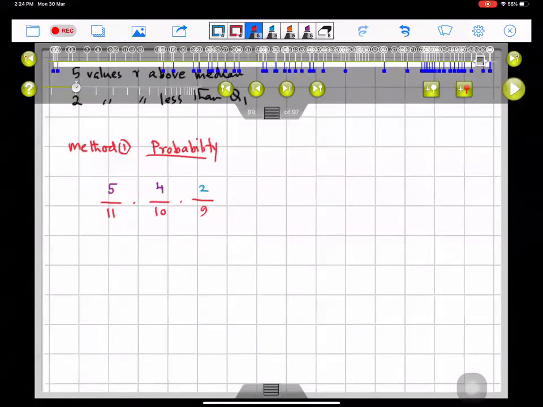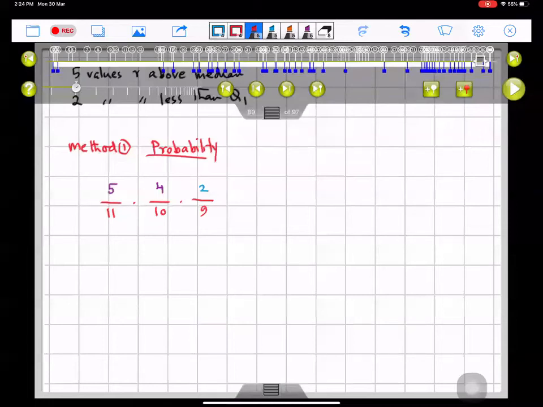And then 2 corresponds to what? 2 corresponds to the number of caravans having a price lesser than the lower quartile. Focus on it again. There are 11 caravans, so the denominator without replacement would become 11, 10, 9. That is pretty obvious. You will get a mark for that. For the numerator, there were 5 values above median. Since one of them is chosen, out of those 5, 1 is chosen, 4 are left. Out of 4 is to be chosen. And there were 2 caravans having a value lesser than the lower quartile, so 2 would be there.